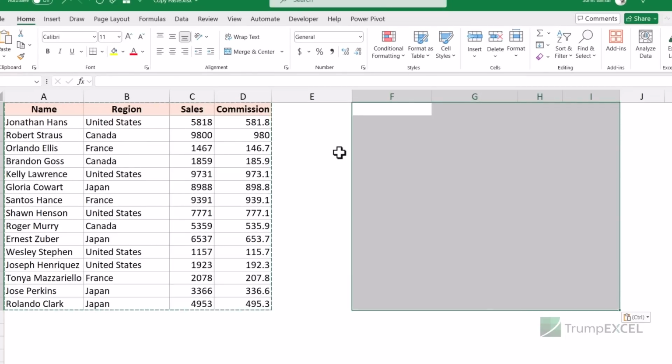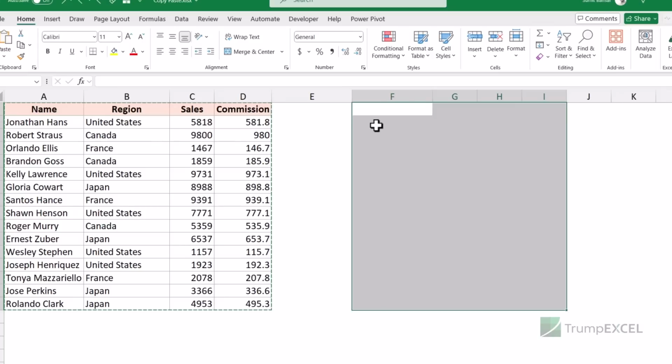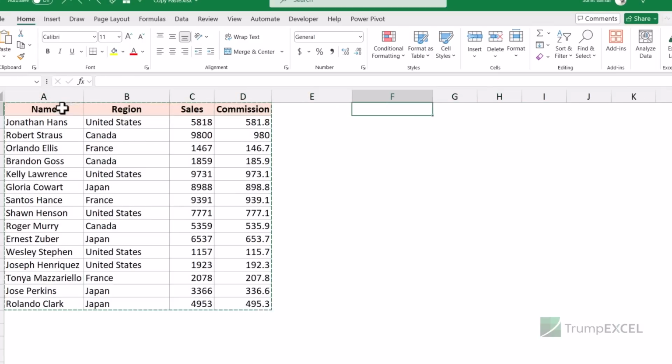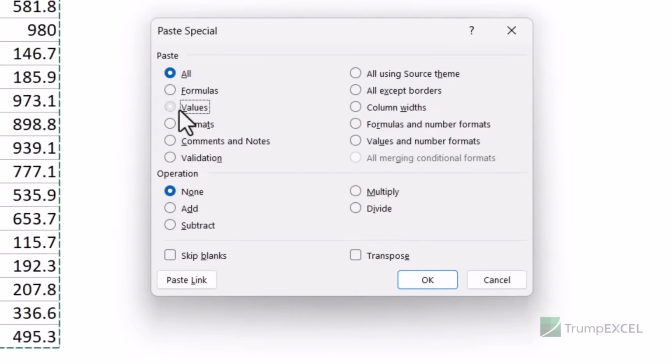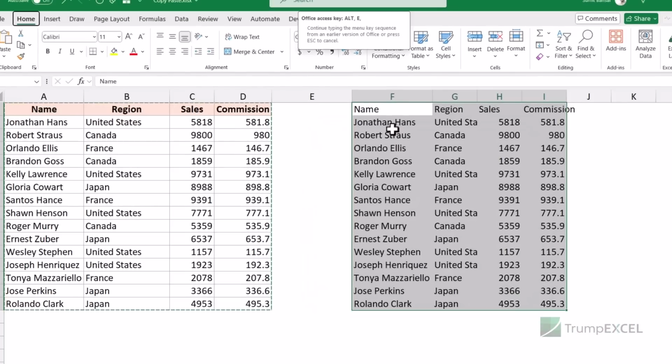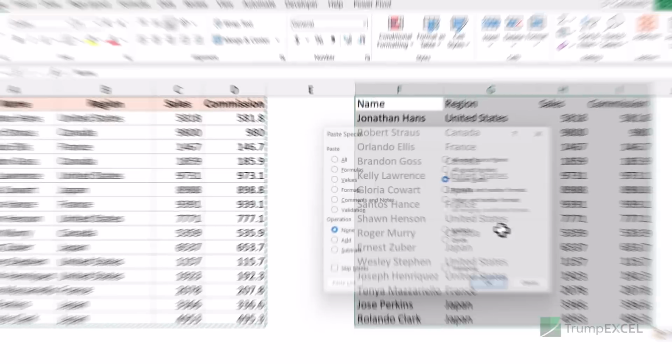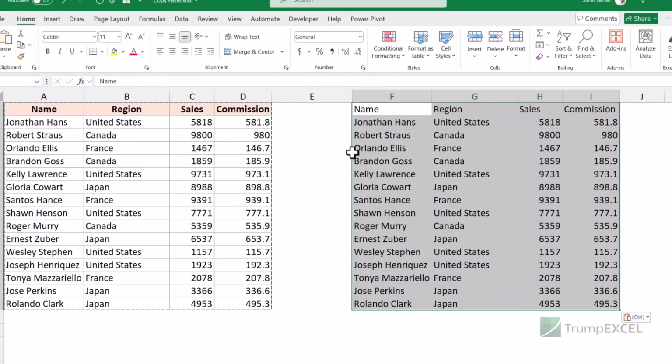So now in this case, for example, let's say I want to copy and paste the values and the column width, but I don't want anything else. Then I can come here. I can first paste values and then repeat the same process and then paste column width. So it will give me the values and the column width, but nothing else. So you can repeat the same thing multiple times and extract what you want, only paste what you want and leave the rest of it out.